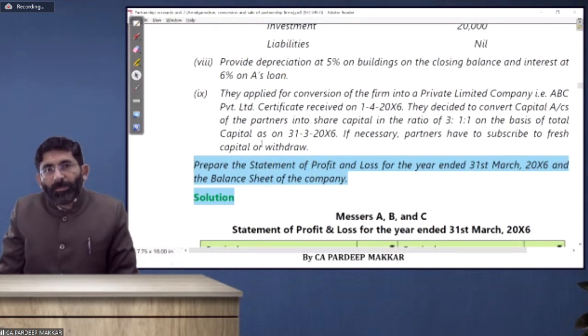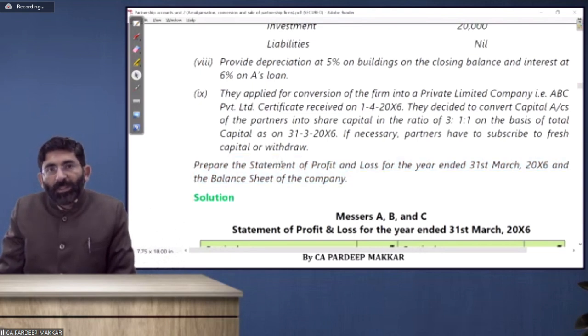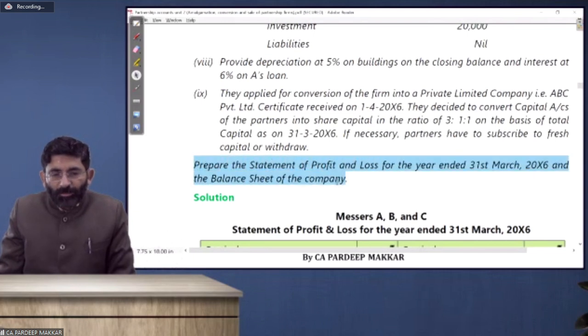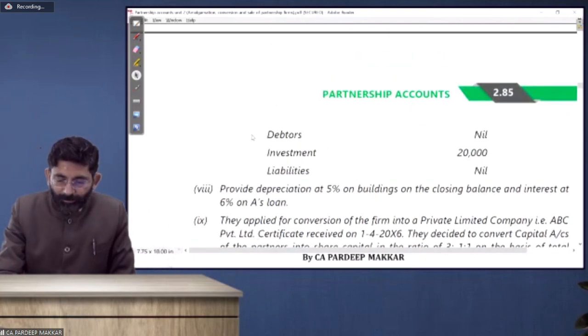So he is just interested from your side to prepare the final accounts of a company only. Why is he saying about a company? There may be such a chance that this is a conversion of a partnership firm into a company, otherwise it may be just a final account which is to be prepared, and that is not part of our syllabus, you know it better. So this type of question only comes to us when there is a conversion of a partnership firm into a company. So read the question with that vision now.